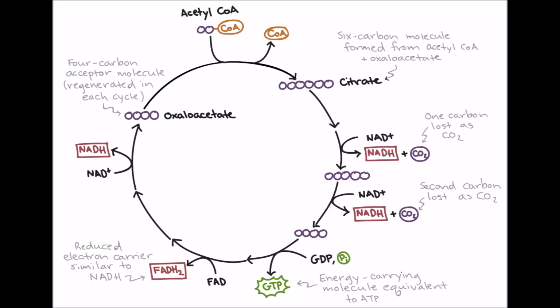The citric acid cycle here has a lot more intermediates than the Calvin cycle, and it's also not horrible at doing its job. It is not as wasteful as the enzyme Rubisco is. So as you can see here, we start with acetyl-CoA. You might be thinking, at the end of glycolysis we had pyruvate and not acetyl-CoA. What the heck is going on?